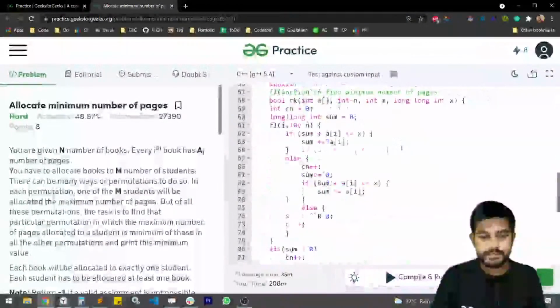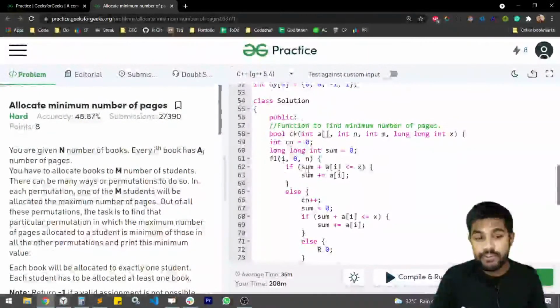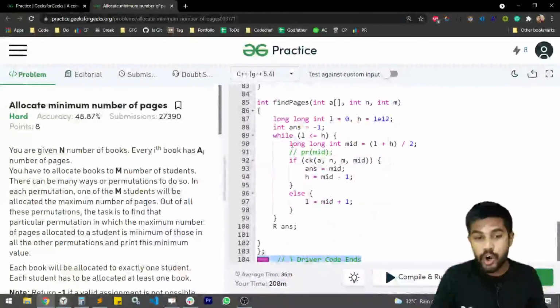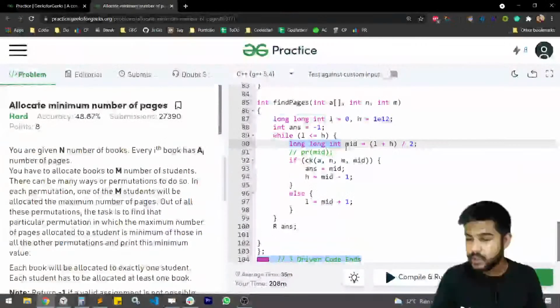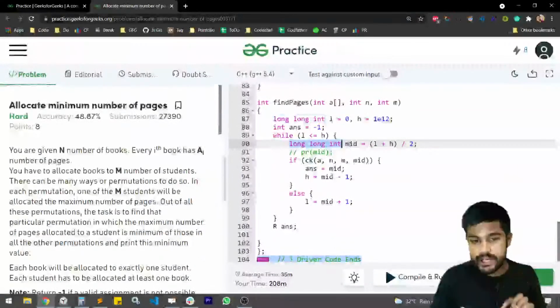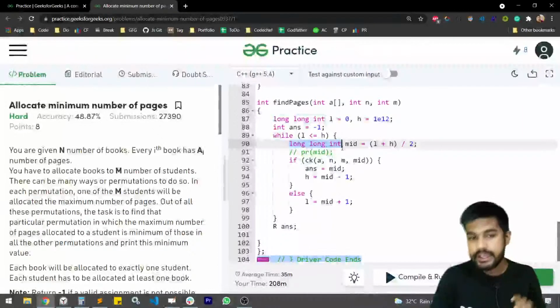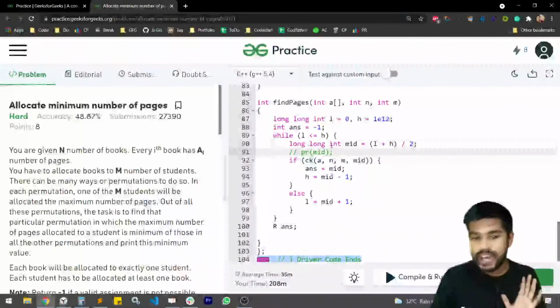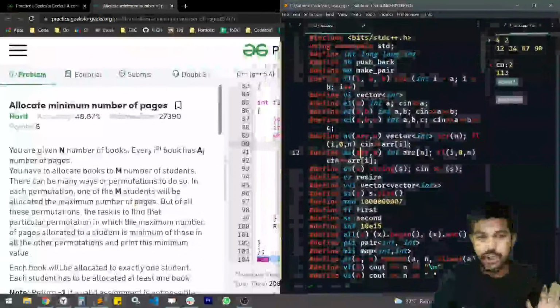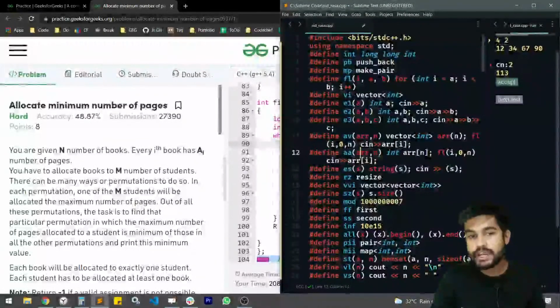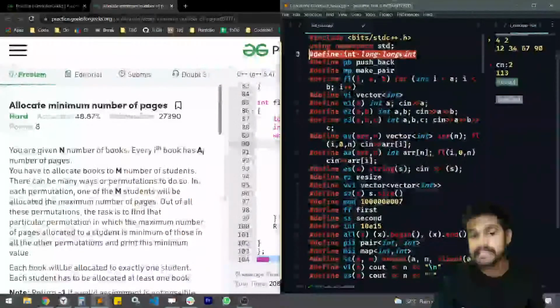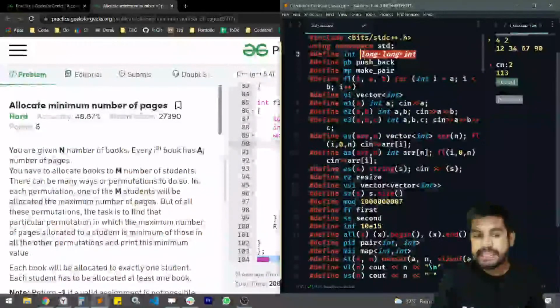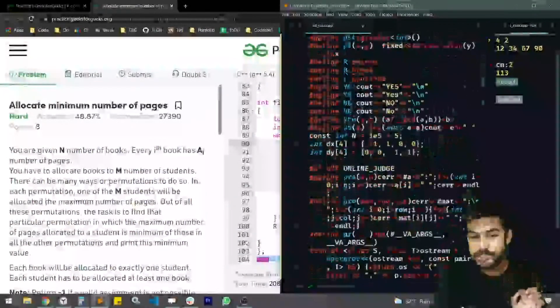Yeah, so the thing is, I have already declared long int as mid. I have already submitted the code with long int so that I don't get an integer overflow. But in the code where I took the screenshot, my template already considers int as long int, and this code is taken from this snippet.